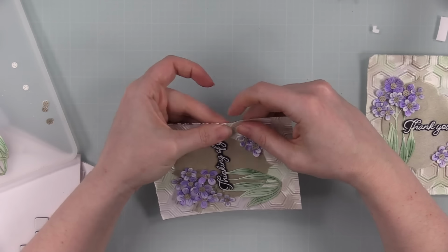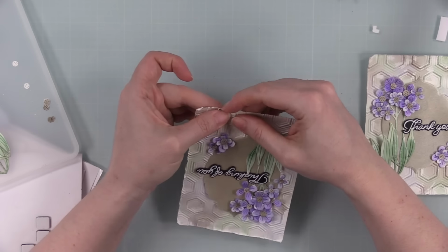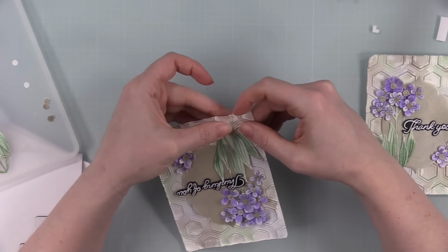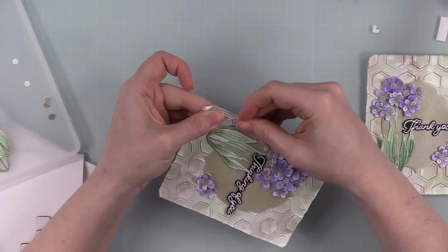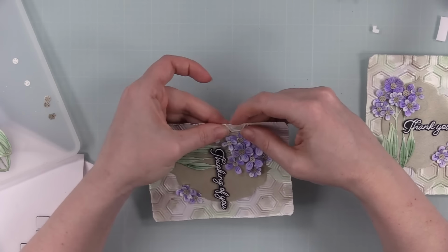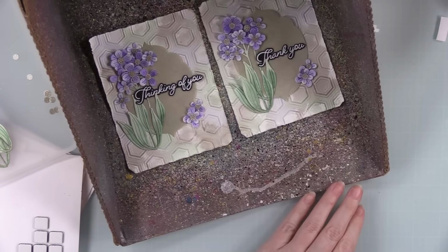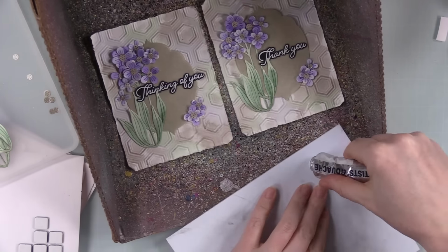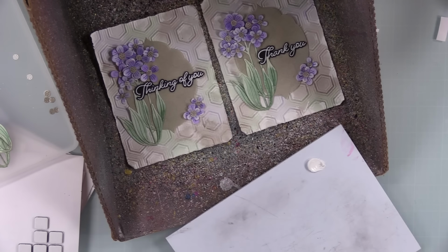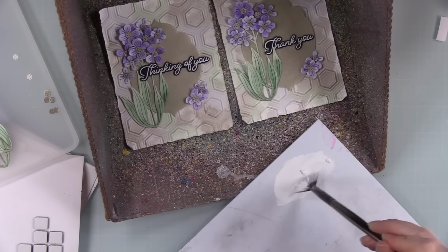Anyway, I roughed up the edges of this cardstock, the watercolor paper that I had embossed. And you can see I'm very carefully holding it with my fingers. I didn't use my Tim Holtz paper distresser tool on this. One, because I didn't want it as roughed up, and two, you'd have to be extra careful because, like I was saying in the beginning, the cardstock can split because of this type of pattern. It just does. So I just carefully held it, used my fingernail, roughed it up a little bit, and curled up the edges, just to give it that extra rustic look, I guess.